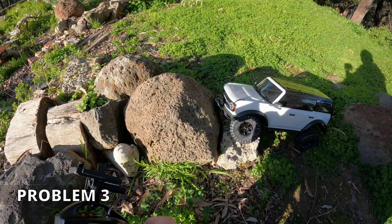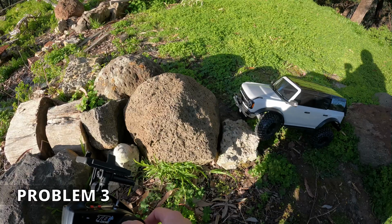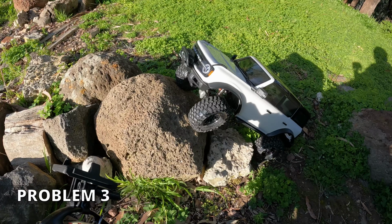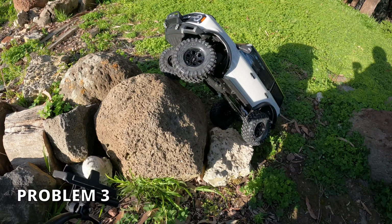Now I don't actually know if we're going to get up problem 3. If you're new to the channel, welcome to RC-TNT. Great to have you here. One of the things we try and do, look at this slow servo. One of the things we try and do with our 110 scale trucks in particular is get these vehicles up over our 6 problem course.